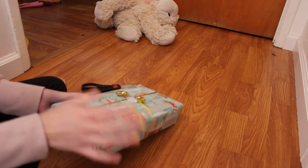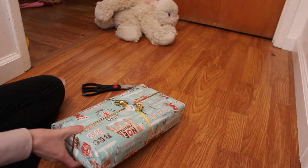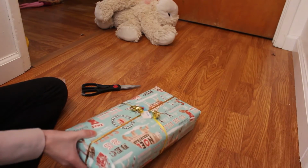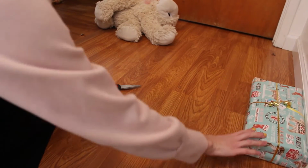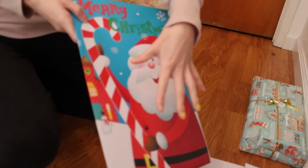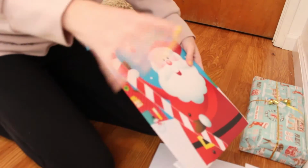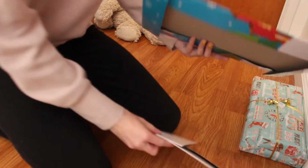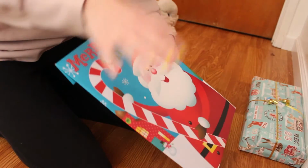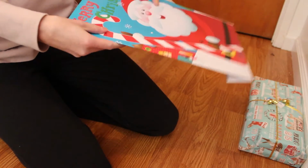It's cute. It's pretty. The more square the box is, the less jagged your edges will be, but just roll with the edges. Put extra tape where extra tape needs to be. It's not going to make your present look bad. Feel free to get boxes like this to stick your gifts in, and like clothing items, gift sets, stuff like that. Stick it in, tape the boxes shut, get your tissue paper, and go ahead and do that, and that'll definitely help to smooth out the rougher gifts to wrap.